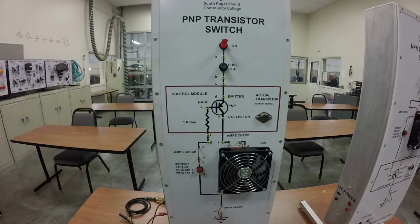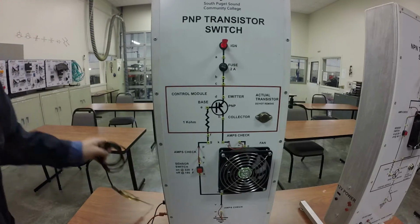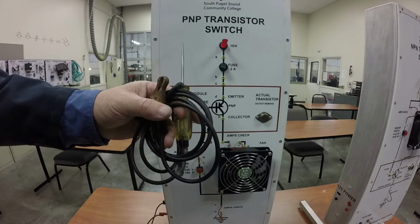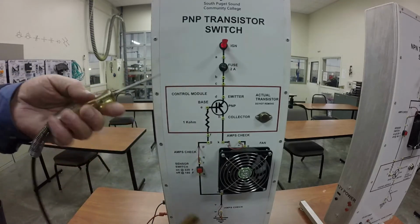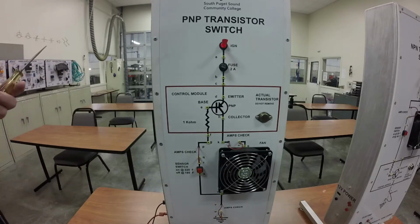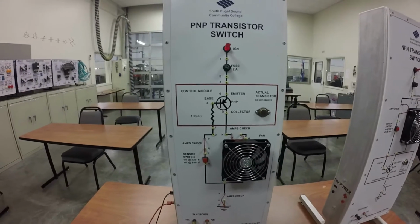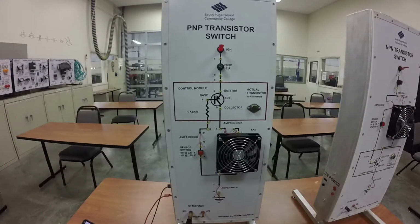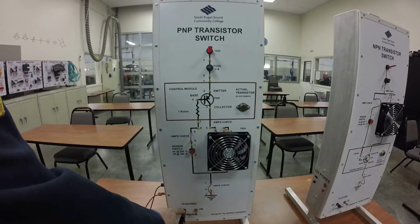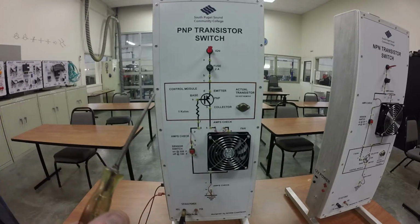So there's a couple of ways that we can do this. The first way I'm going to show you is the easy way, and it's using a test light. This is just a simple, I like to call them scope on a rope. So we're just going to connect this to ground. Let me move my camera down, I'll back it up just a hair so you can see where I've got my thing. This is just a ground for the circuit, and I've got my lead hooked up to the ground.